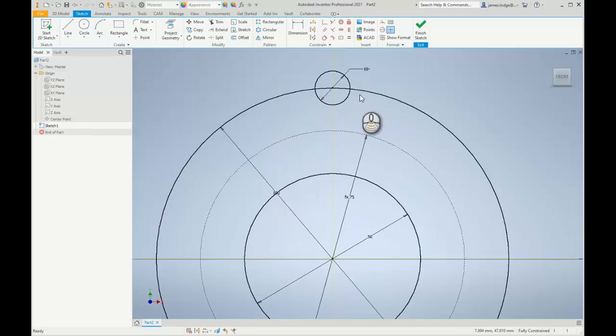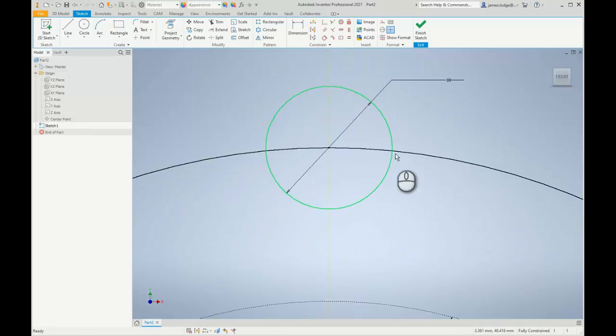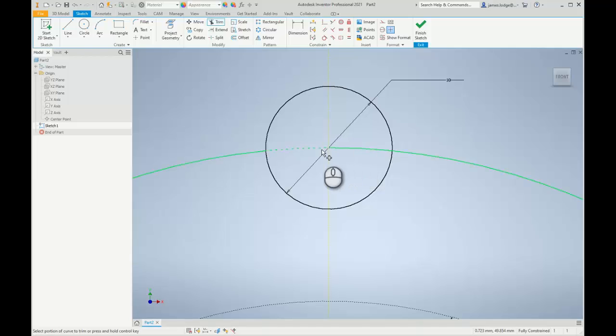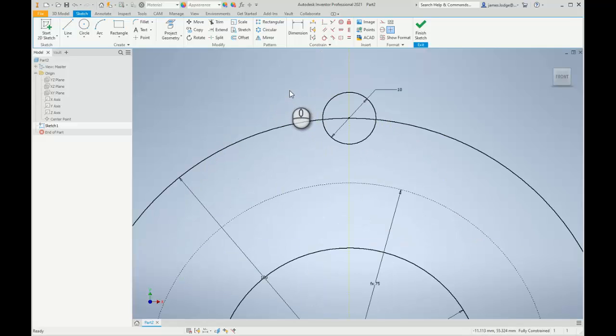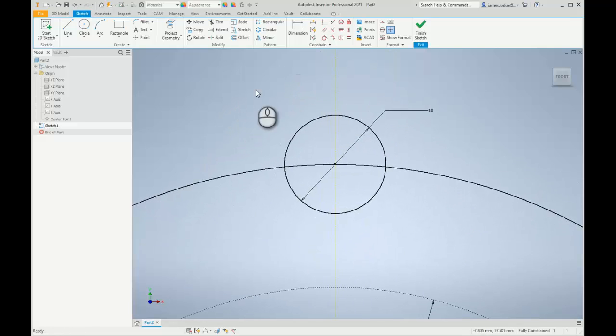Now, I only want to use the bottom half of this circle, and yes, I could come in and trim certain aspects and just leave me with that, and also trim the internals here so I've got this nice cutout. But what if I want to keep that geometry so I can see how I actually created this sketch in full, but only utilize certain parts of that specific circular segment? So let's have a look.